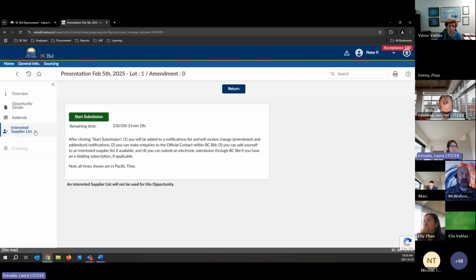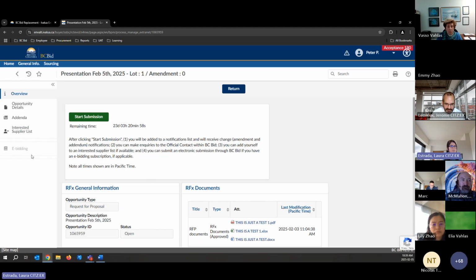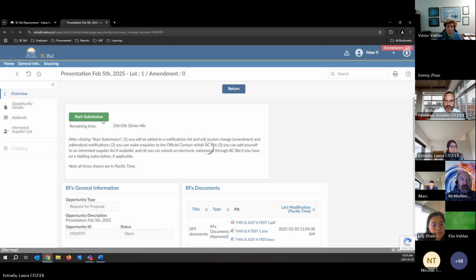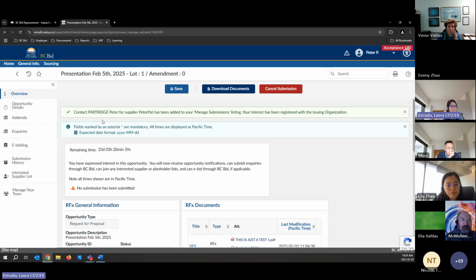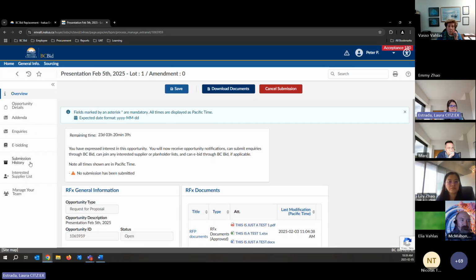On the left-hand side, we also have the interested supplier list. I know that Matt will cover this particular tab in more detail, but essentially this is a place where you could add your company information in case you want to disclose that you're an interested supplier for this opportunity. Now, please note how there are some sections here that seem to be grayed out. The moment I click the Start Submission button, those additional tabs will be enabled. So I'm going to do that now. Okay, the moment you do that, a few additional tabs will be enabled by the system. We will go over each of those additional tabs once I demo how to do an e-bid submission for a request for a proposal. For now, I will pass it on to Matt to talk about ITQs and ITTs.